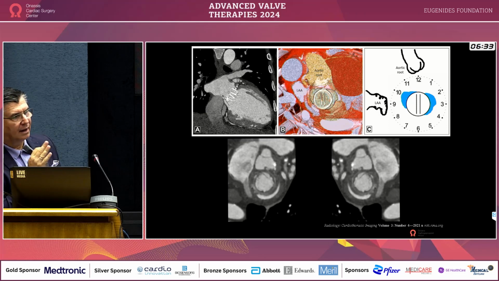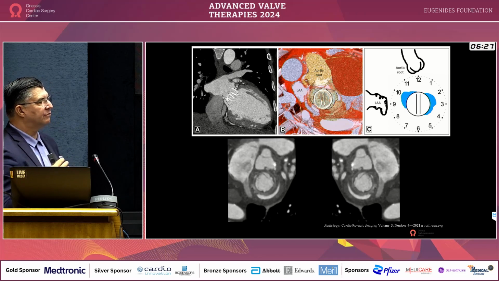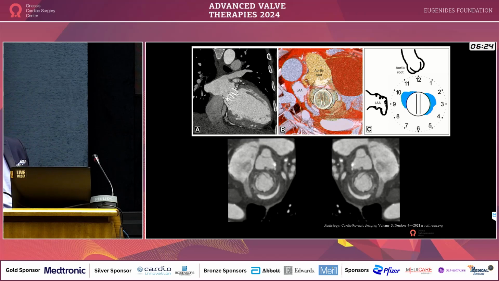And when you report those PVLs, you have to follow a standard. In radiology, when we read images, we read them as if we're viewing the patient from the feet, from down up. When you are reading images in transesophageal echo, you read them the other way around, as if you're viewing the patient from head to feet. So the images are flipped. So this here is the image that is flipped, and this is the initial image.